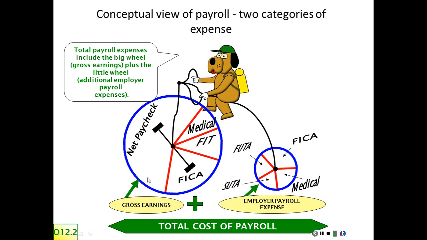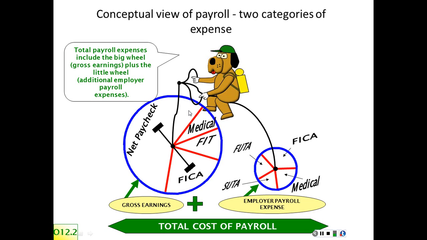This is overly simplified, but the point of it is that this big blue wheel is the expense, and then these are what are taken out of that total expense and categorized as liabilities at the time the payroll is recorded. This would be a FICA payable. The firm preparing the payroll would put this into FICA payable, federal income taxes payable, medical insurance with premium withheld payable. What's left over is the net paycheck. This is what the employee gets in cash.